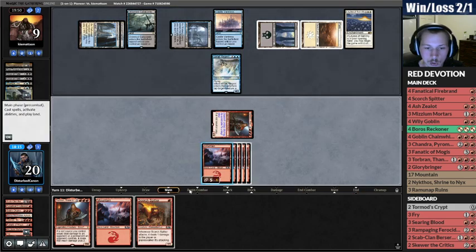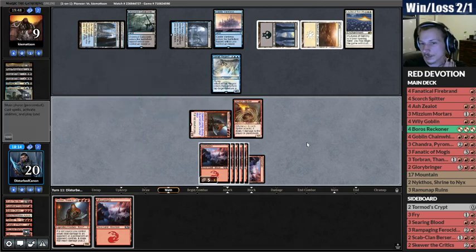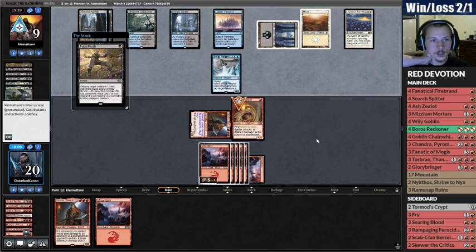We draw a Scorch Spitter. I like that. That's a Lightning Bolt on a body. And pass the turn back to the opponent. We've got all the mana in the world, really. We don't have to worry too much about the tithe effects, which is most of what they have. They Fatal Push the Scorch Spitter. Alright.